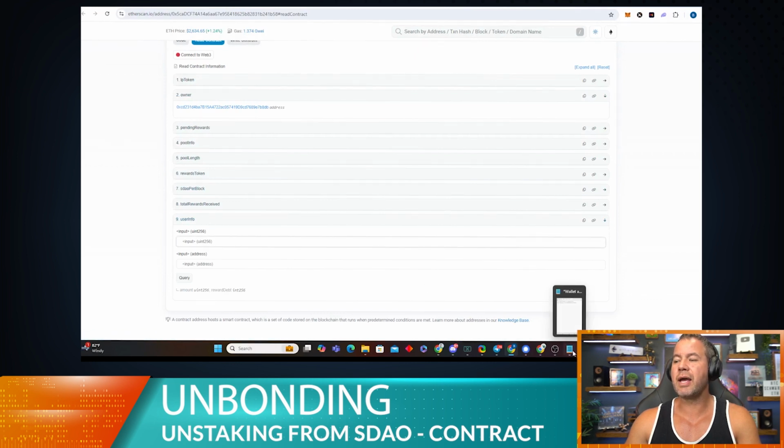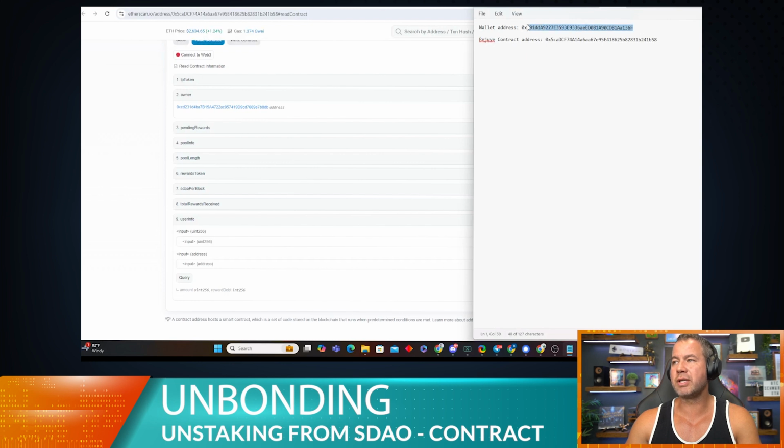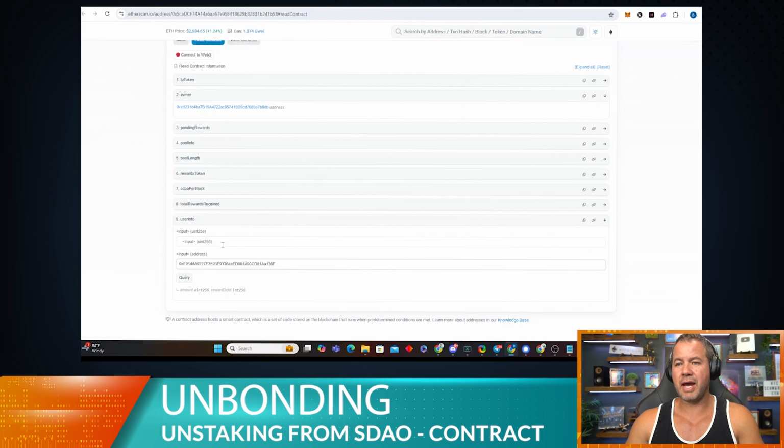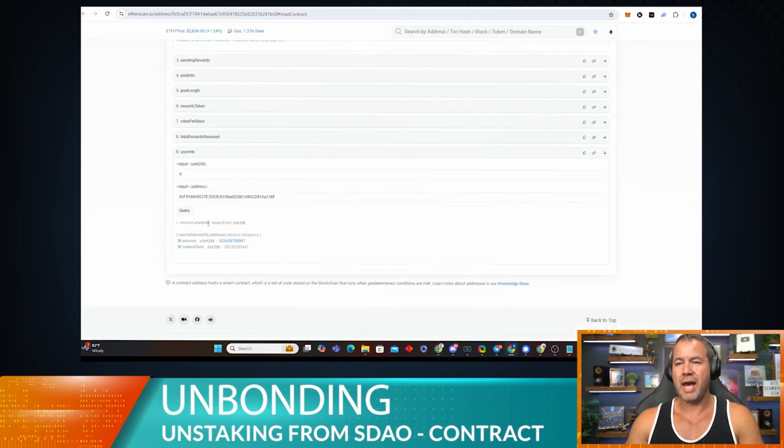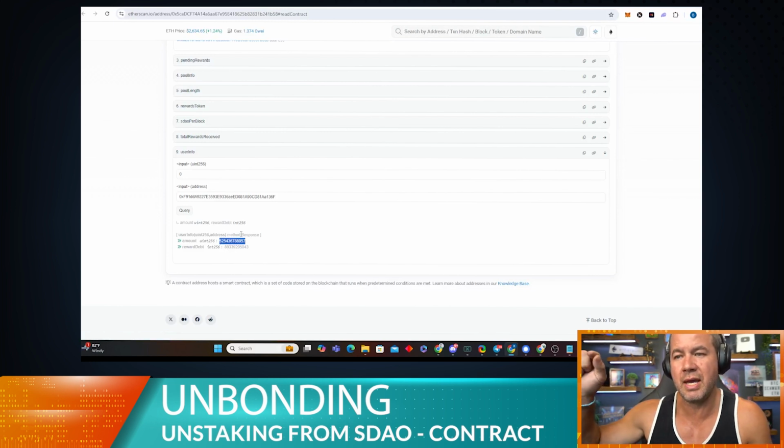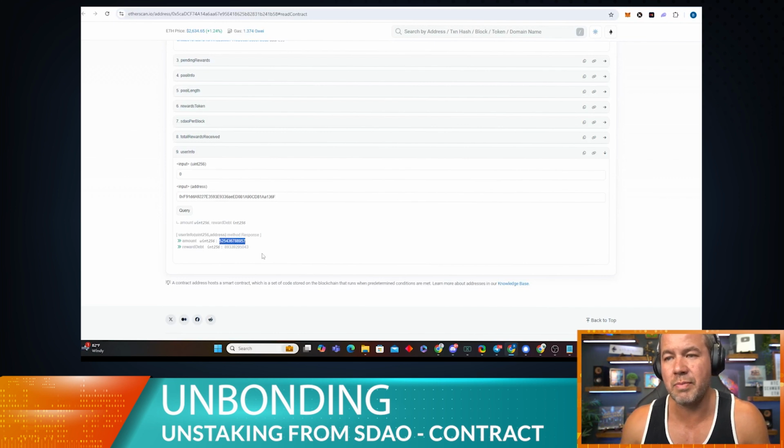And let's go ahead, I got to go copy my wallet address again. Control C. And then I can paste my address here. And then I think just in this input, you can put 0 and we can query that. And that actually shows this number here. So 525,436.78. And like I said, there's more decimals, 8957. Remember, you count 6 from the right because there's 6 decimals. 1, 2, 3, 4, 5, 6.